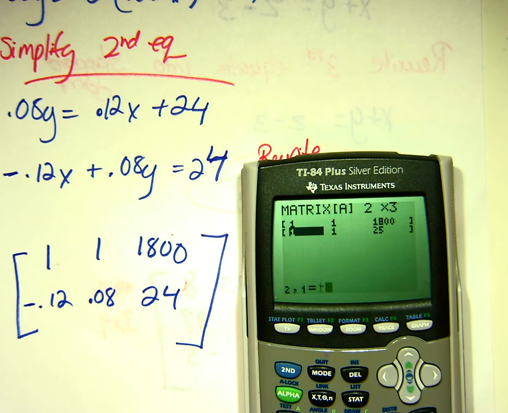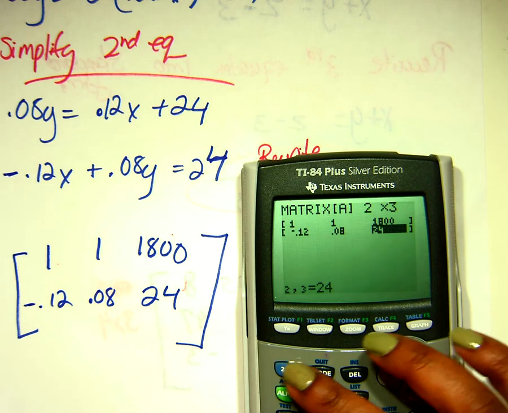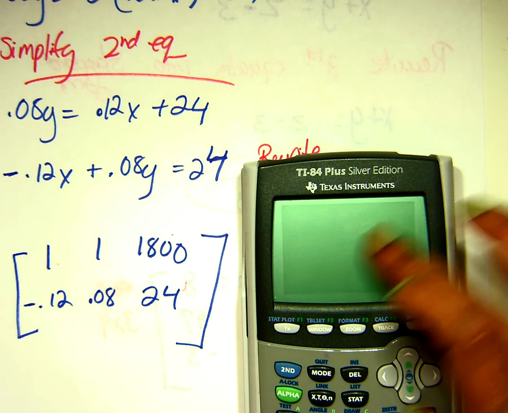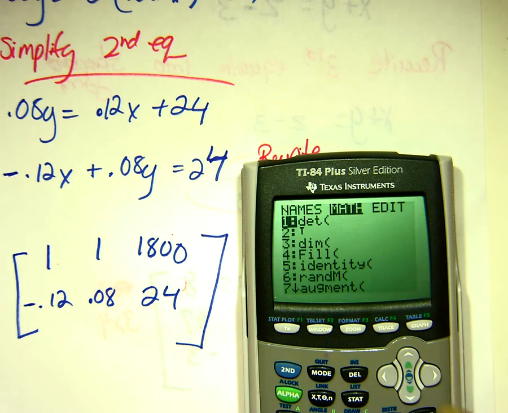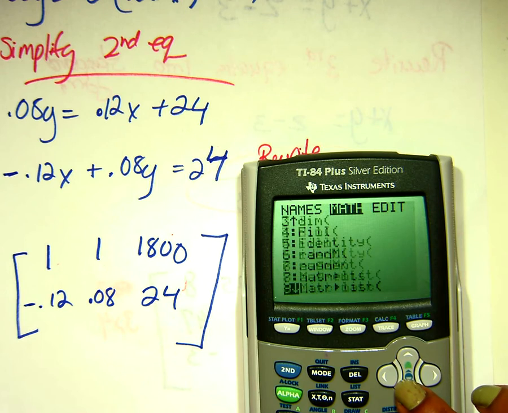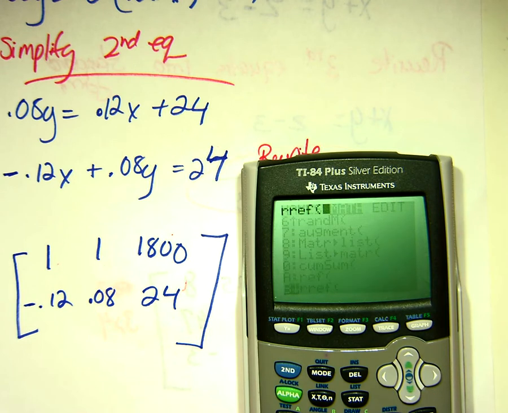So you should have gotten into the habit of typing quite quickly. At least I hope you have. So there we go with our new matrix. So second, quit. We have to exit out the app to go back in. Second matrix, go over to your map key. Go down to RREF. Second matrix, hit enter for A. Hit enter again. And look, we have our answer.